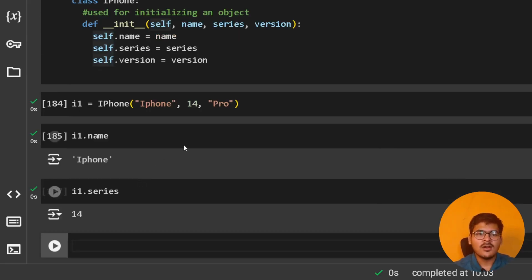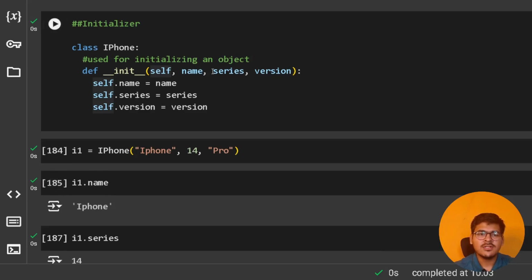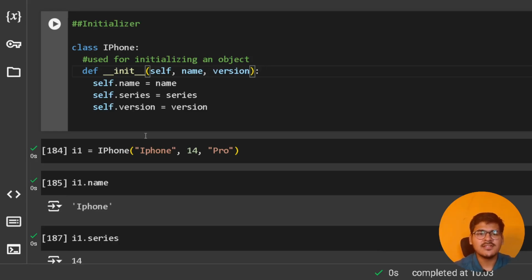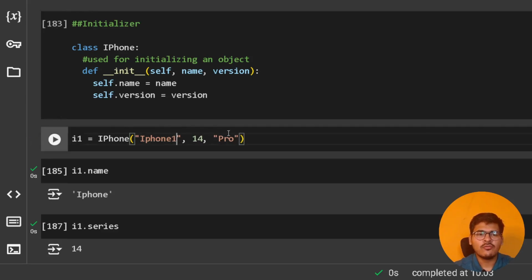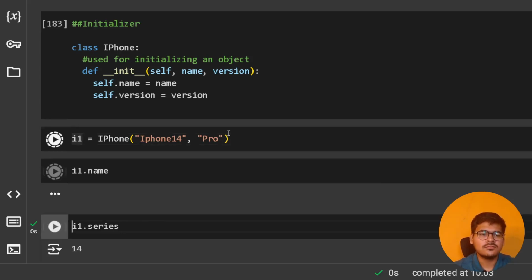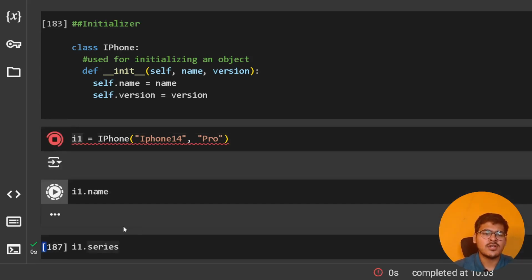Okay, if you want, let's make it better. Let's remove series from here and let's have name and series together. Okay, that would be better, because every iPhone will have this. So this is iPhone 14 like this, and only Pro as the version. Okay, iPhone 14 Pro, just to make it more simple and easy to understand.